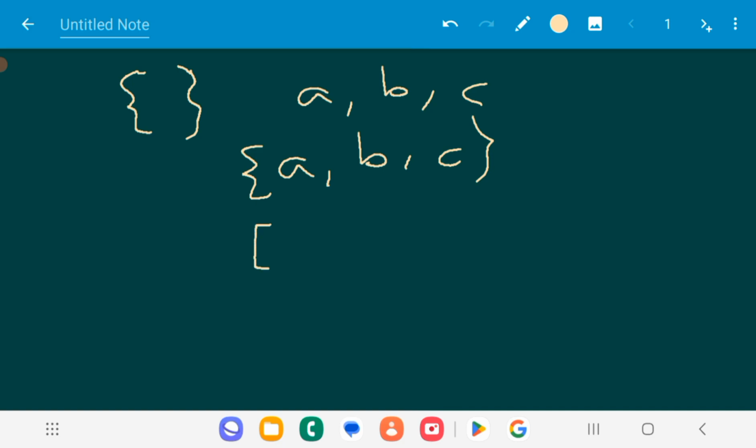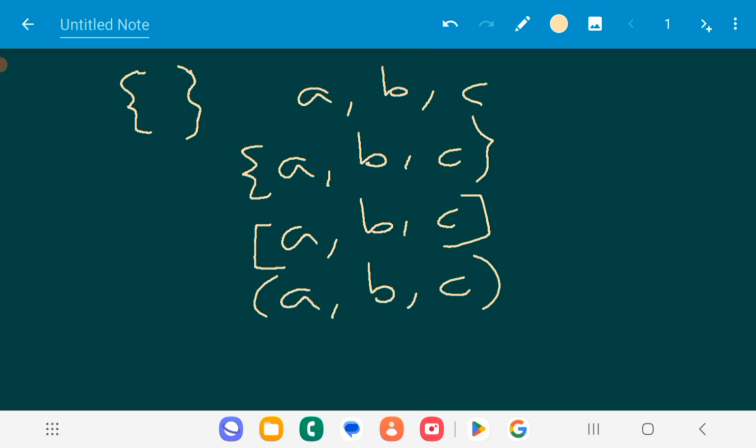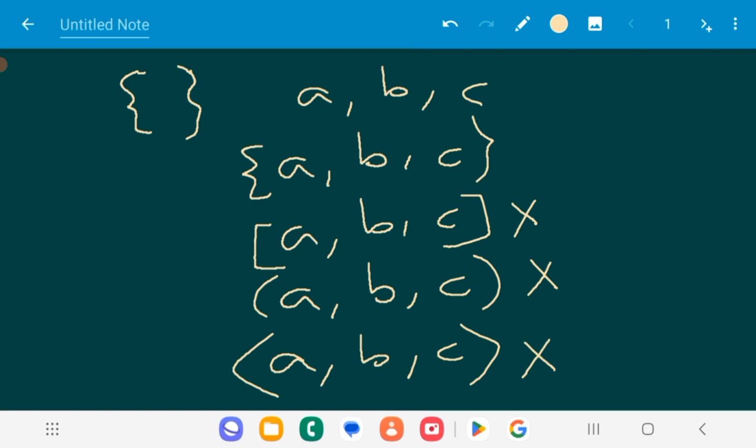Now there are other bracket options, like square brackets or angle brackets. Then these representations are not considered to be a set. This is a set because we have used this parenthesis. You have to write these elements in this form, a, b, c separated by commas.